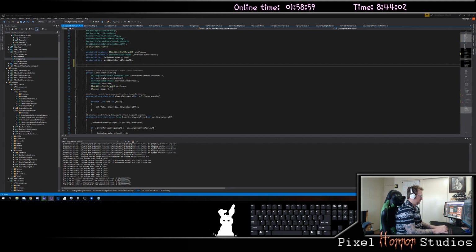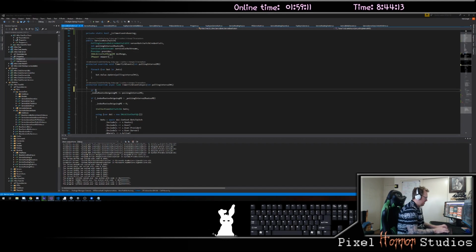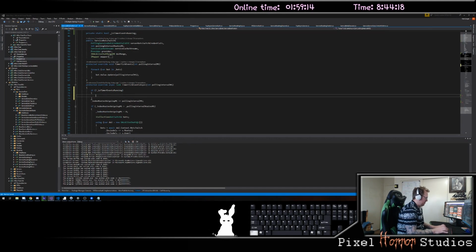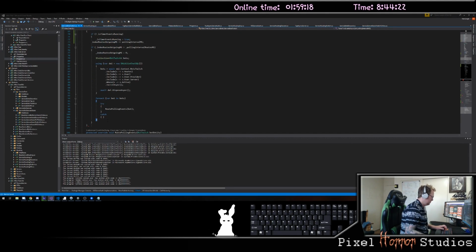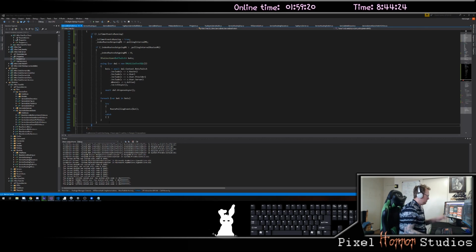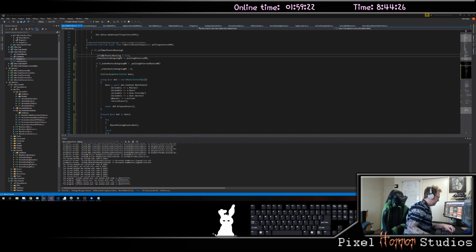So I could add like a private static bool is timer events running. So here I could say if my timer events are not running, now we can say true. So that way this only happens one time.